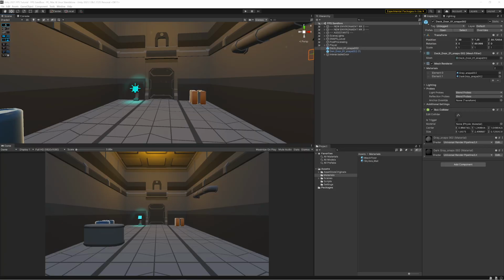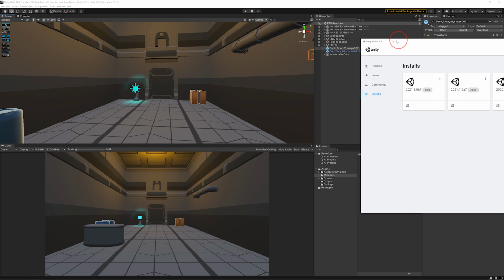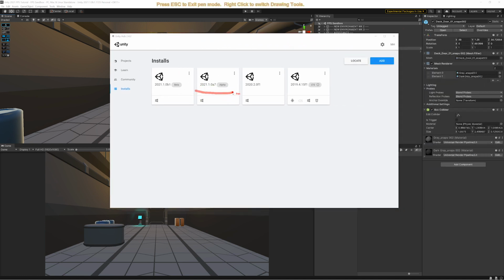Now, since the first tutorial, there has been an update to Unity 2021, and if I just jump into Unity Hub, here is the release that I had on the first episode. They're now into the beta, and we have this one here which was released just before Christmas Day. Now, you don't need to update your project if you don't want to, but I do advise that you do as we go along, simply because as they release this, the releases become more and more stable.